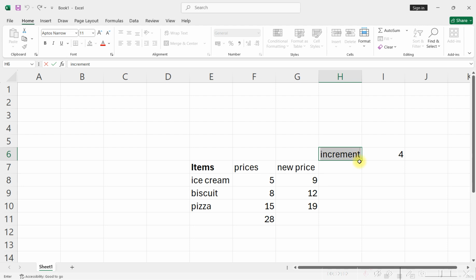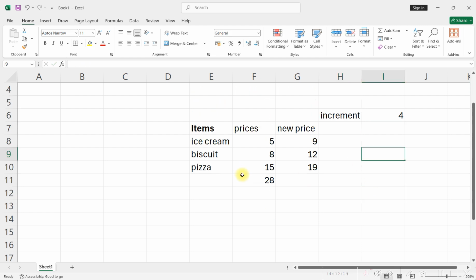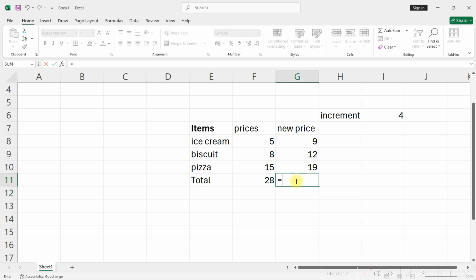Okay, let me leave that. So now look at this. I can have total here. Total. Sorry about that. Total here. So let us also sum this up. So I have this plus this plus this.